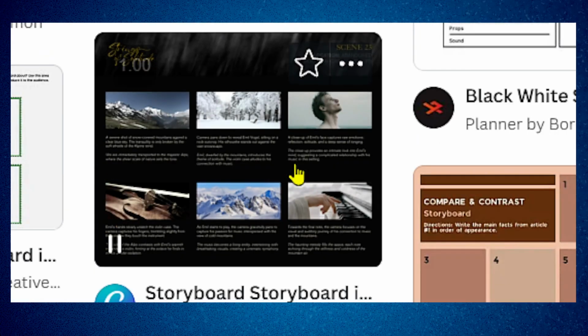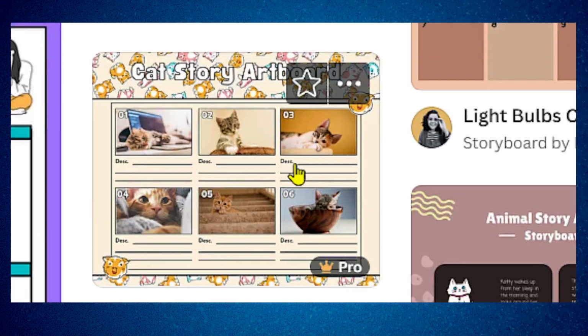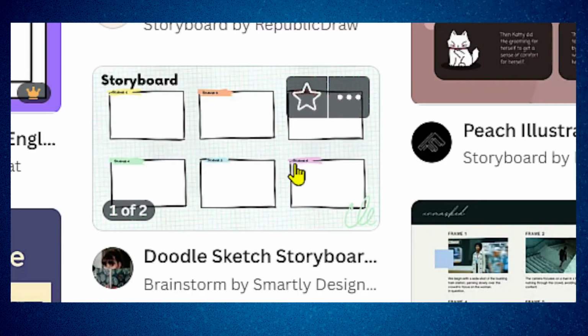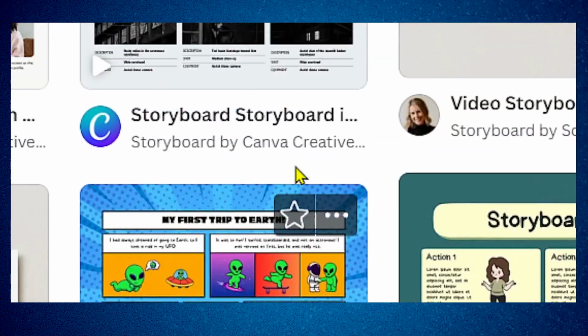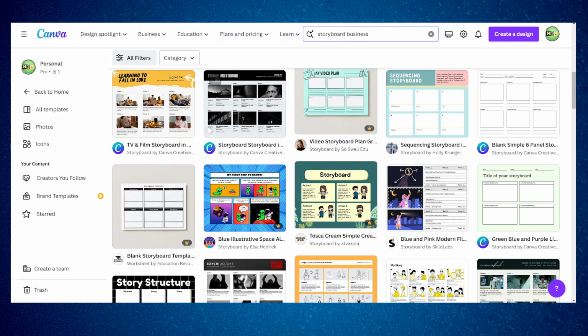Let's say we have to present our new idea to a client. Canva presents us with a variety of storyboard designs for different purposes, but make sure you pick a template that really suits your needs.